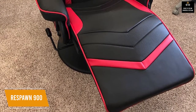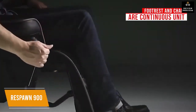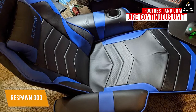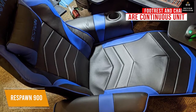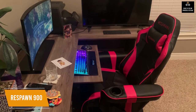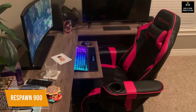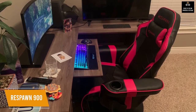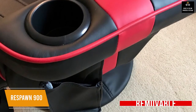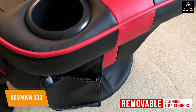The large, padded footrest separates this chair from the pack, making it a perfect choice for console gaming. The footrest and chair form a continuous unit, eliminating traditional recliner gaps from flimsy pullout footrests, with no chance of wires getting caught between sections. The recliner swivels 360 degrees and the back reclines 135 degrees. The reclining back moves separately from the footrest, and the left arm has a cup holder plus a removable side pouch for remotes and controllers.